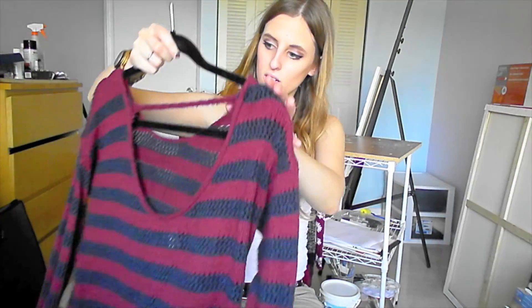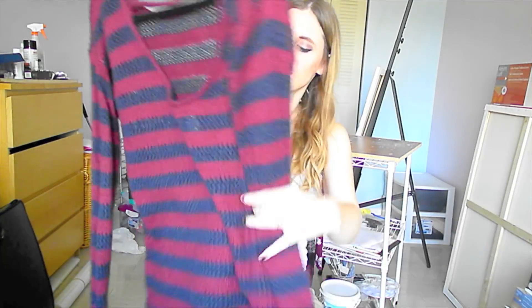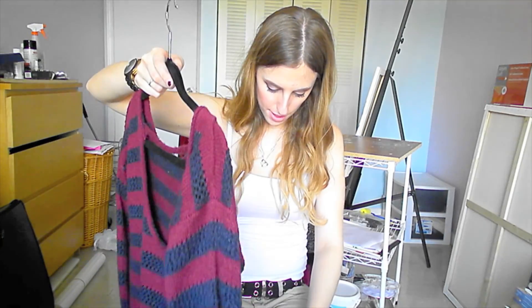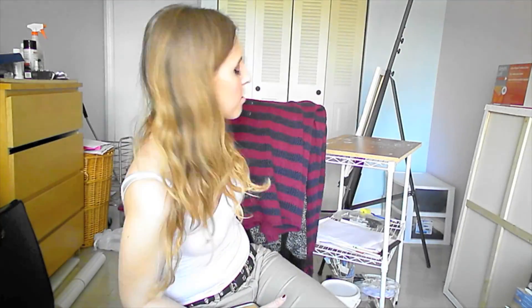Next, I really like this one actually. It's a heavier sweater — I don't own many because I live in South Florida. It's by Bethany Moda and it was $6. Just a navy and burgundy sweater with a little opening in the back. I wore it to work once and it was really cute.